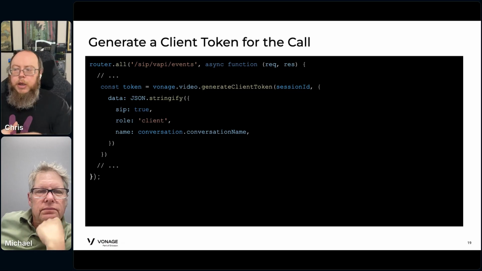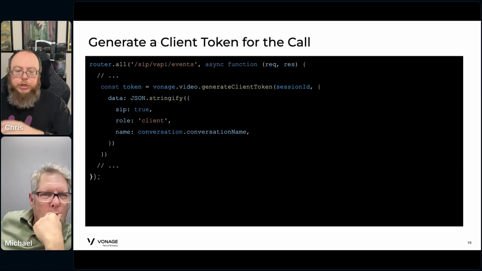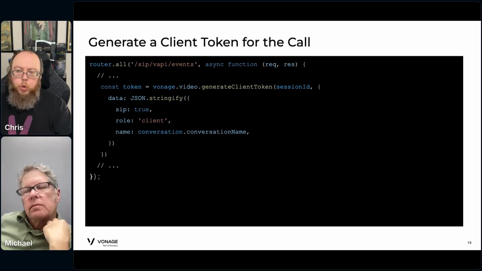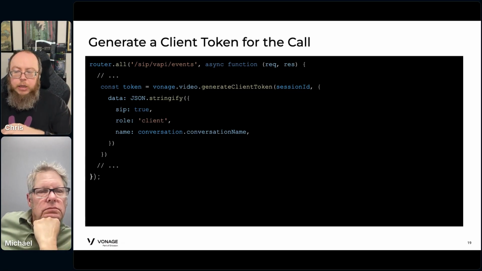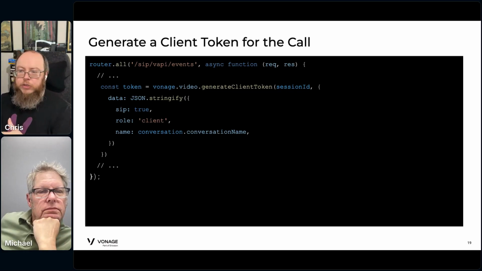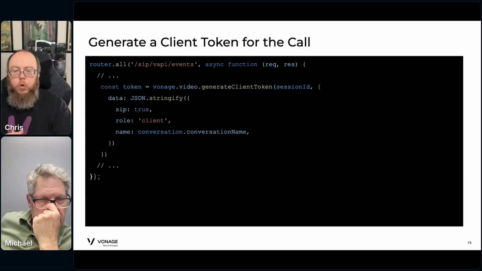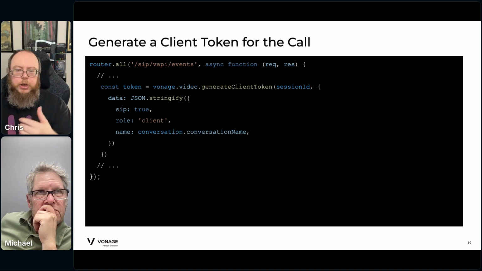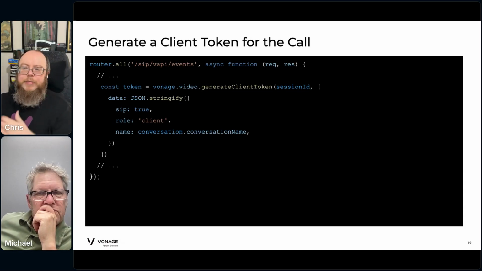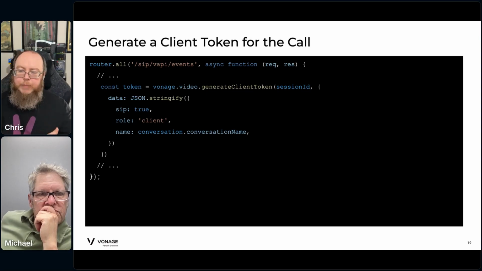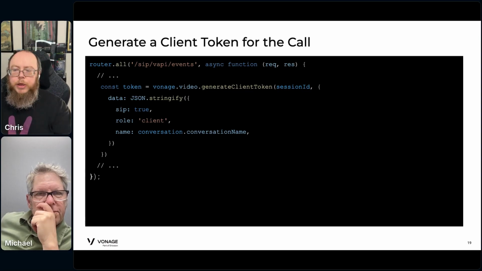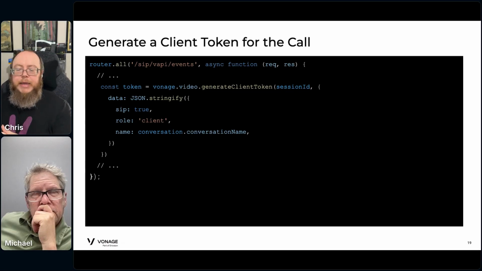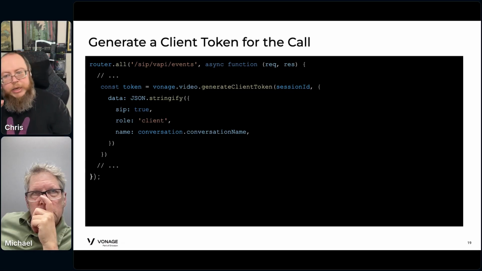This is a front end token. We're going to allow the SIP connection through our SIP interconnect to join the video session. Part of that is it needs a client ID, which tells it what roles you have inside the voice call. In this case, we're going to give it a very basic role of client. That basically means it's not going to be able to publish anything, because there's really no video to publish, since we're just using straight voice. It doesn't have any moderation tools built into it, because we're going to assume moderation is going to happen on the front end with an actual video user. Then we pass in what conversation name we want to connect to.